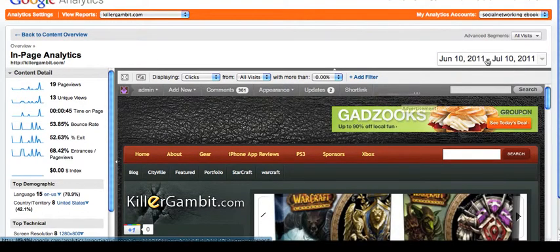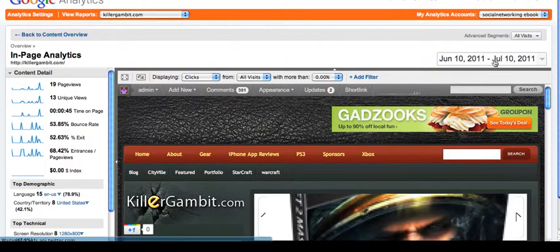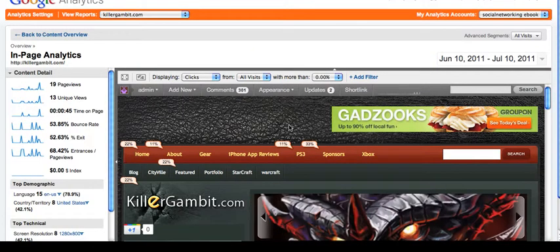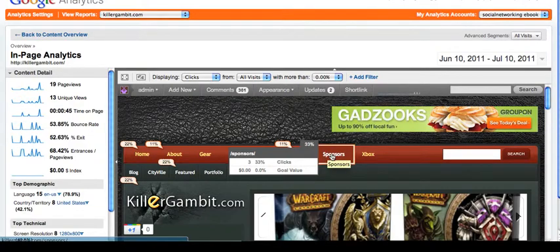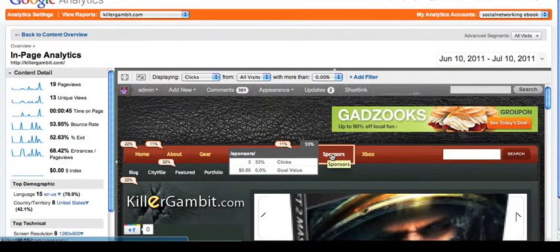So up here, I've got a month's worth of information. And if you mouse over, you'll see it's going to display your website. Now, if you mouse over, you're going to see these little percentage signs populate. So let's say, for example, we click on this sponsored one. This one got 33% click-through activity. So that means it got three clicks of the month that it's been recording this information.